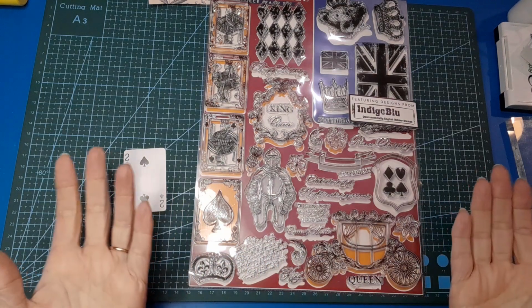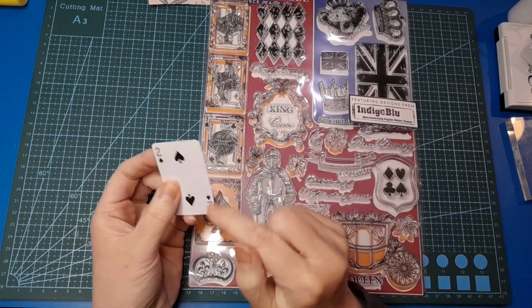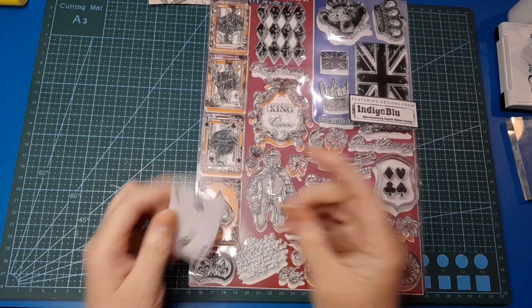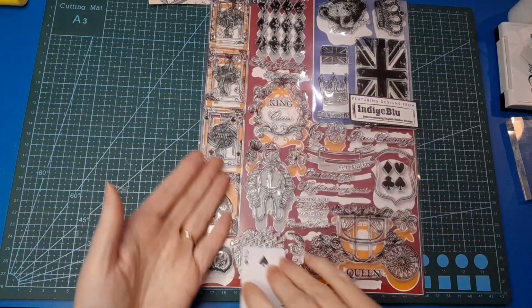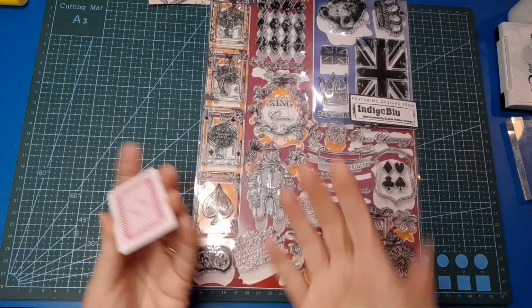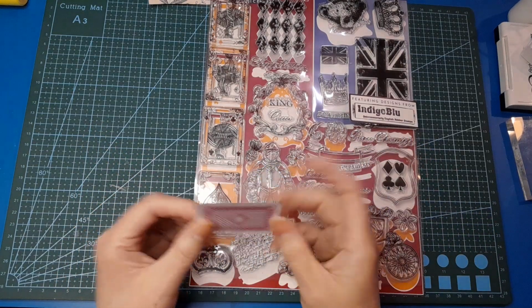Now, why make faux playing cards? I actually have a real playing card here. It's a mini one. It's 1.5 inches by 2.25 inches, and happens to be pretty much the exact same size as these stamps. Now, why make something when you can just buy these and alter them? Well, that's pretty much the crafter creed, isn't it? If we can make it, we'll do it. Don't need to buy these cards.